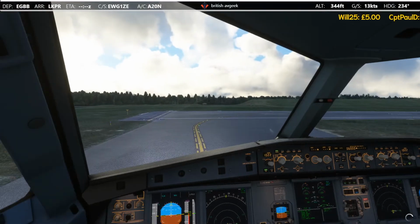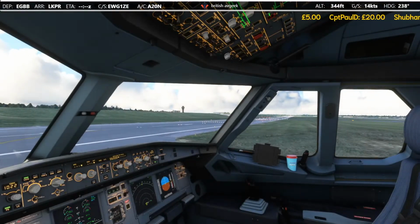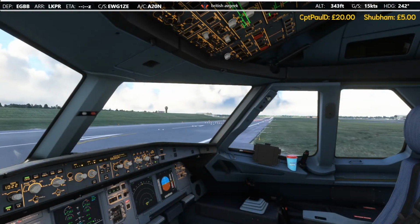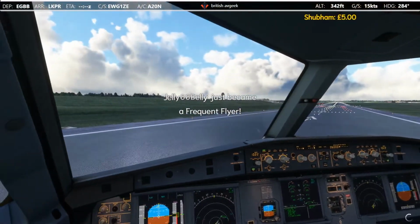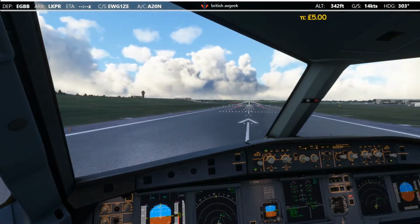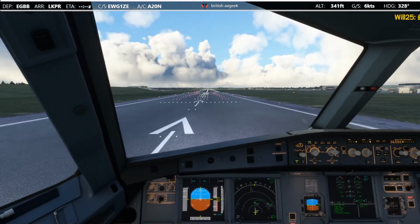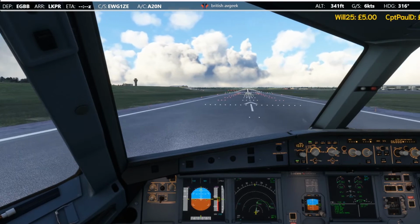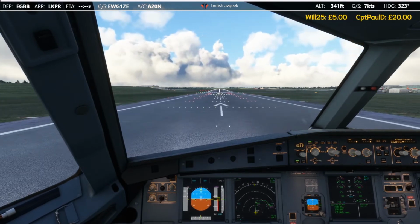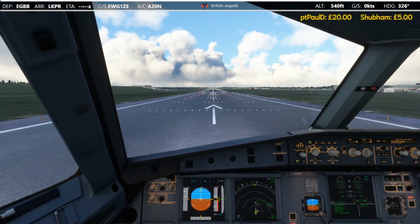So, takeoff ECAM memo's no blue, quick look right, nothing there. Swing the view left so we can line up. And we've got all the lights on as required. Oh god, the tiller. You know what? That's the one thing I can't ever get used to. Ah, the game is Scotsman. Fantastic. Hello. Okay, so on the toe brakes, and I've set the detents.